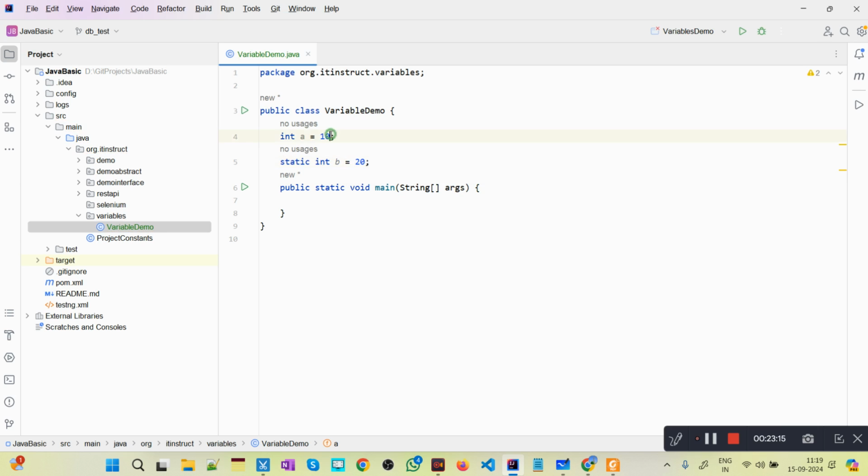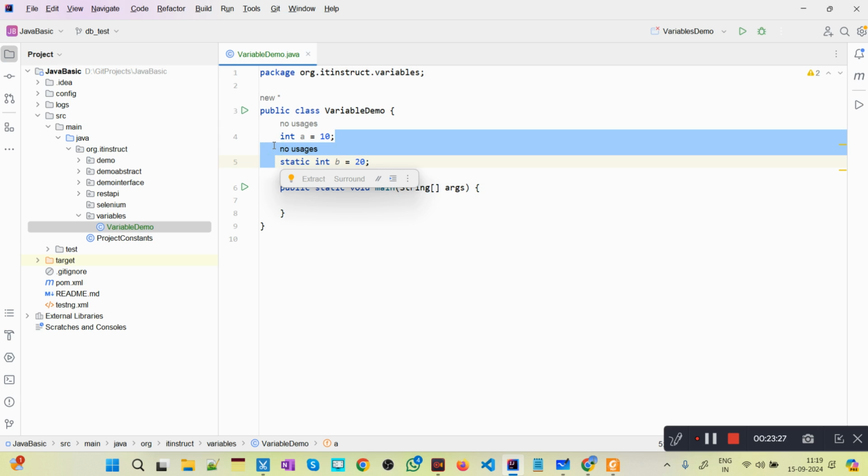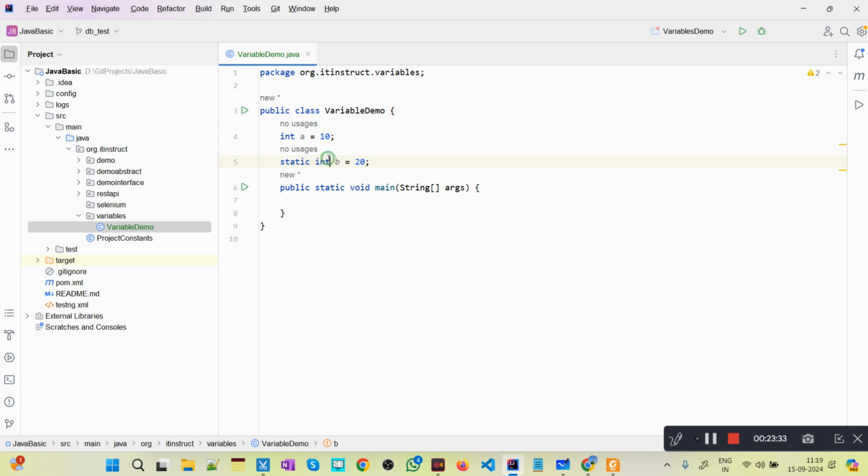If I declare some variables over here, let's say integer, int a is equal to 10. This is one of the ways you can declare variables, and for this variable I can also use the static keyword as I told earlier. So static int b is equal to 20. This way also you can define your variables.